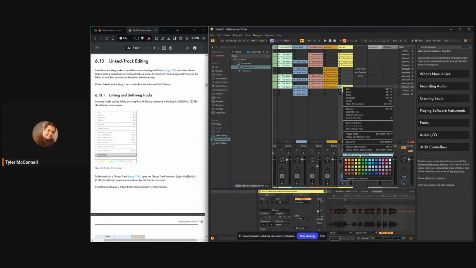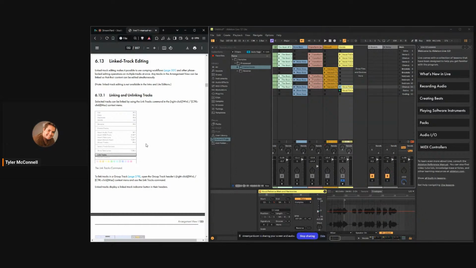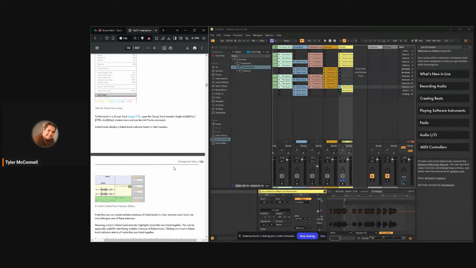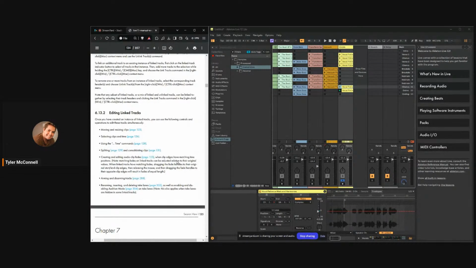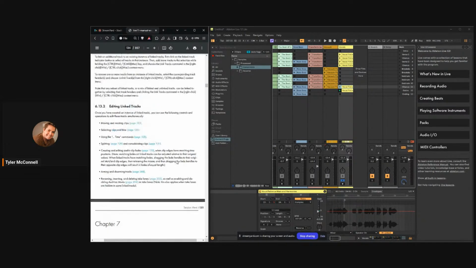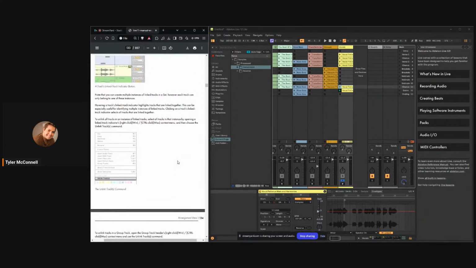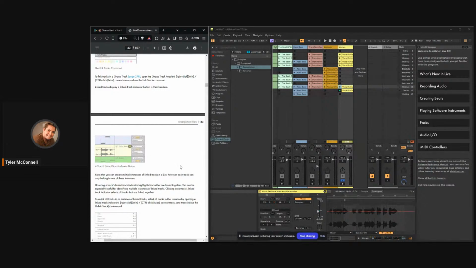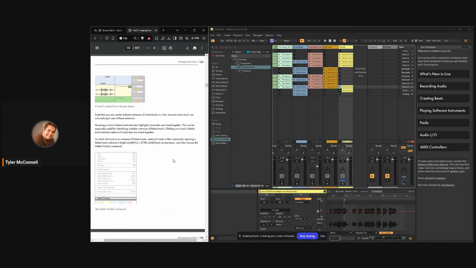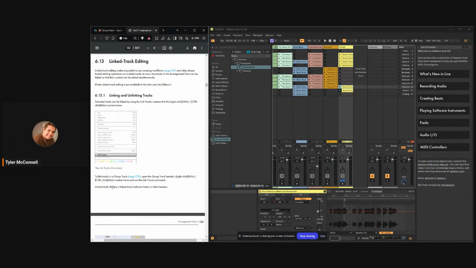Yeah, I don't even see Link Tracks. I'll just read through it real quick. We'll figure it out. We'll go back to this linked tracks one day when we actually run into it in the software. Let's just read through it to familiarize ourselves, and then I think we'll be done for the day.